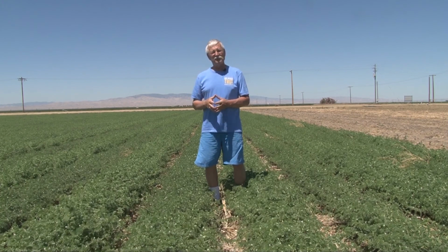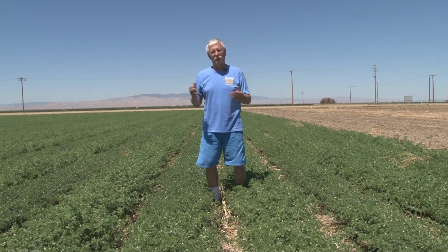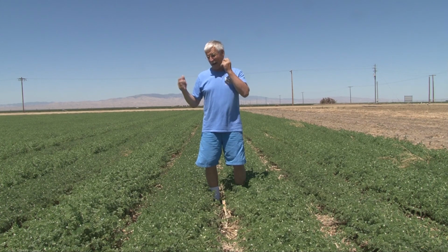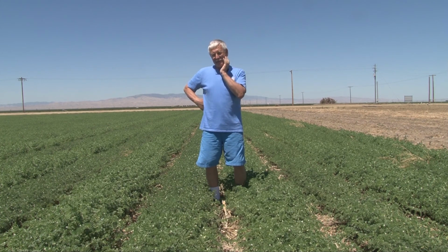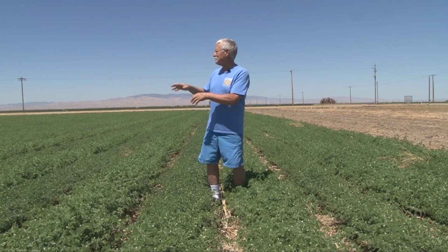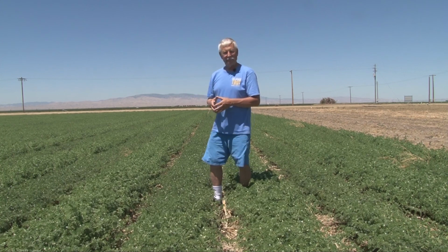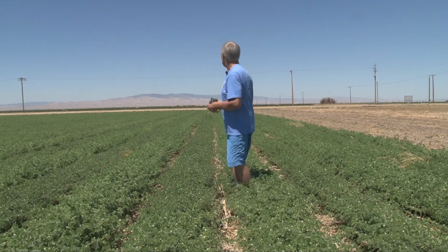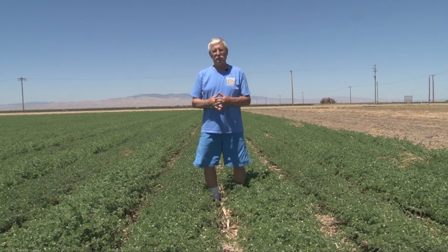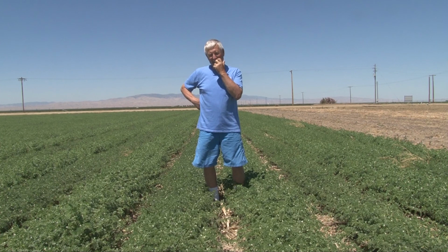I remind you that for the last 2 years, for garbanzos anyway, we've had similar yields pretty much across the board in both years here. So the no-till has yielded the same or actually a little bit higher than the standard till, and we'll see what happens this year. But there are some spots that you can see right over there. There's a weak spot, the planter, something happened there, or it didn't fill in very well. And in some other plots, there's another spot right over there where there are 2 or 3 feet of skips, and that's not a good thing, and that's something we've got to pay attention to and improve.